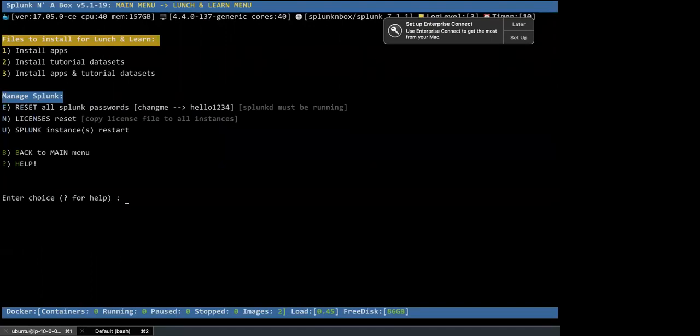in my GitHub. So what I'm trying to do actually is have the script scan a directory locally. So if you have the gzip file, which is the app there, it will actually make that an option for you, if you want to install that app. So you have to download the app, put it in this specific directory, and then it'll be an option for you in the menu. You're replicating the deployment server functionality actually here.